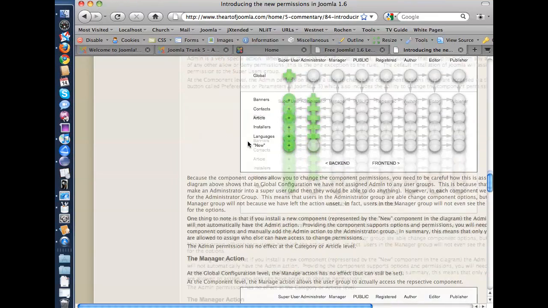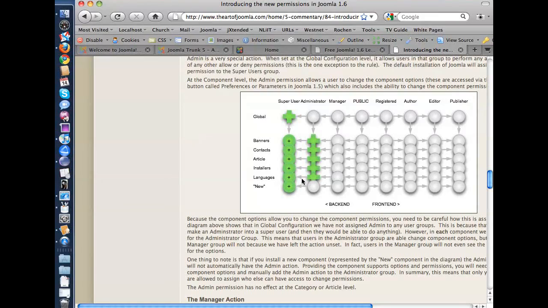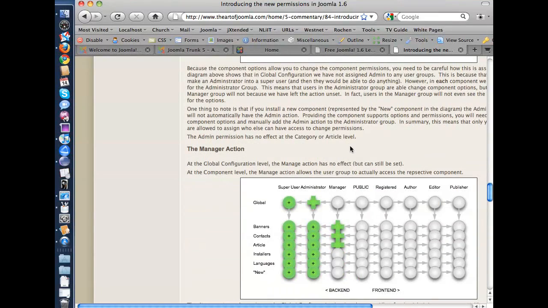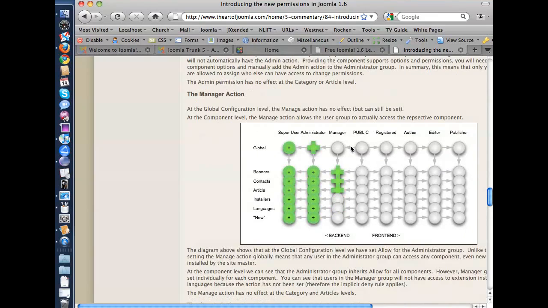Similarly, they've got access to all of the components, so they've got the manage permission, but they don't have inherited permission to change the options of a new component. The good and bad news is most components probably won't be geared up to honour that permission, at least initially anyway. But that's something to keep in mind. There's probably ways you can rejig this to make it work the other way, so that they are always allowed to access it. But this mirrors the 1.5 permissions as much as possible.